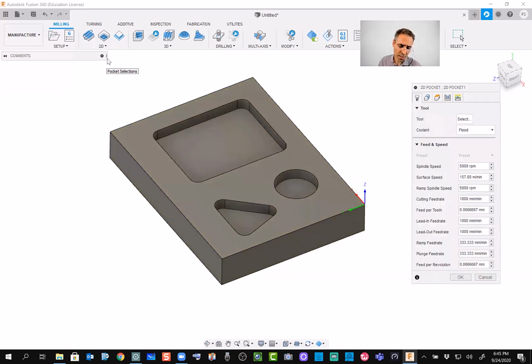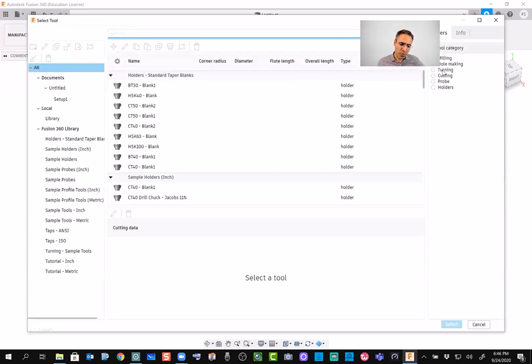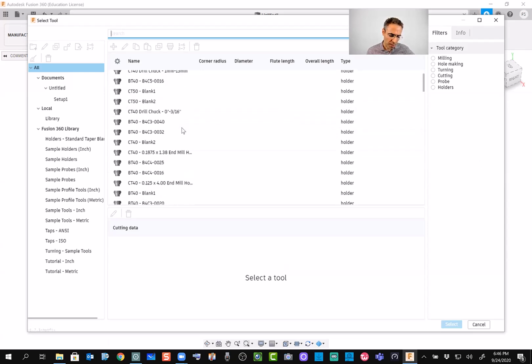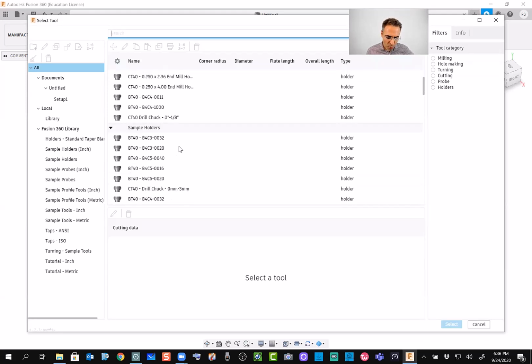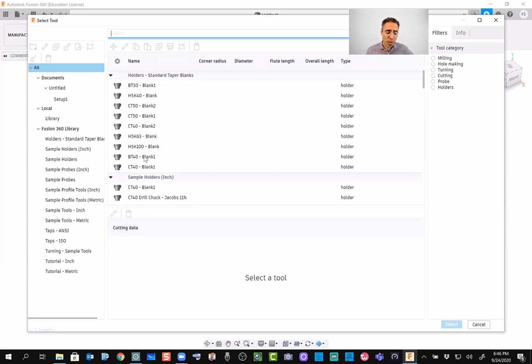Click on 2D pocket, and a new window pops up here. You see this new window? Let me walk you through that. If you get this part, then we are done. First step first: what is my tool? You see here, it says tool. I click on select. Now I need to select a tool. Luckily it simplified things for me. I don't need to go check all these tools, because many of us don't know these codes and it's confusing. However, we can Google them.